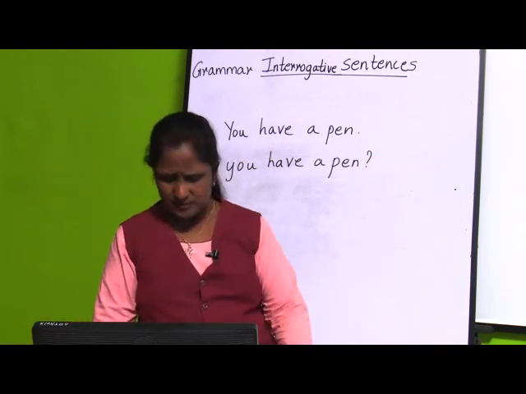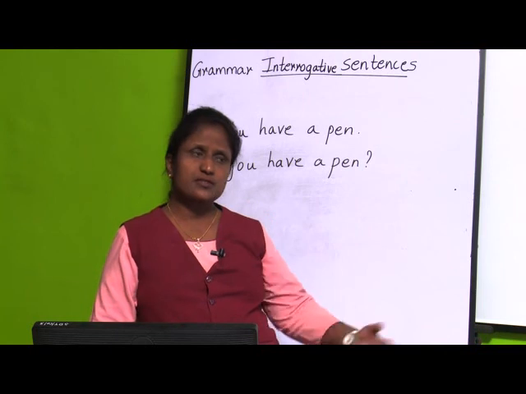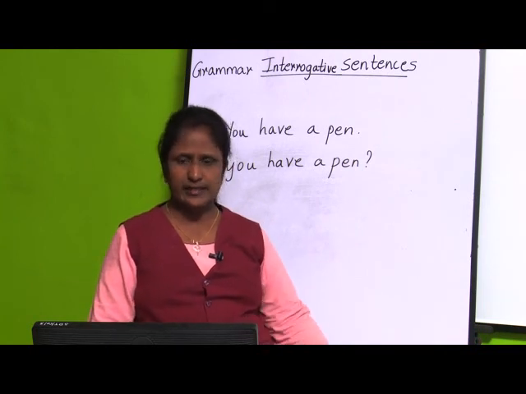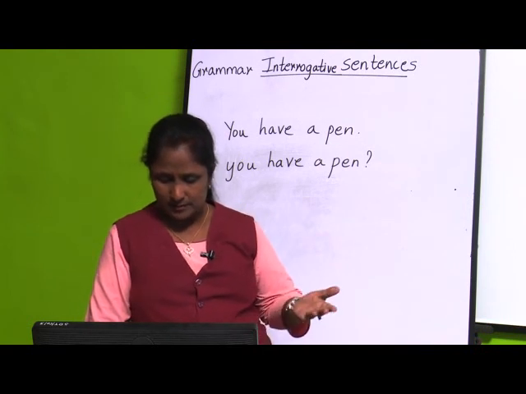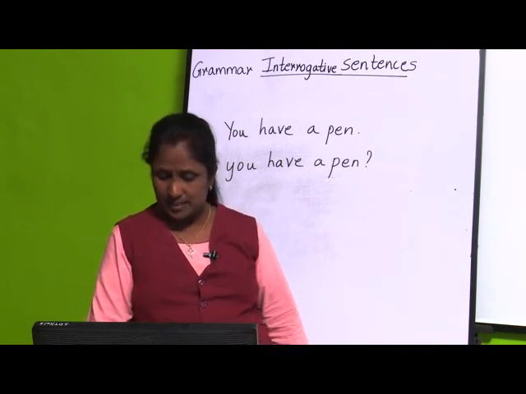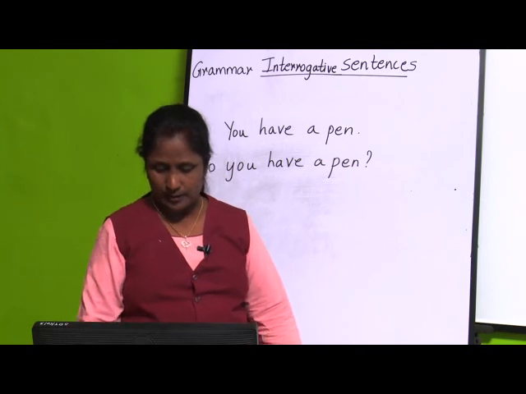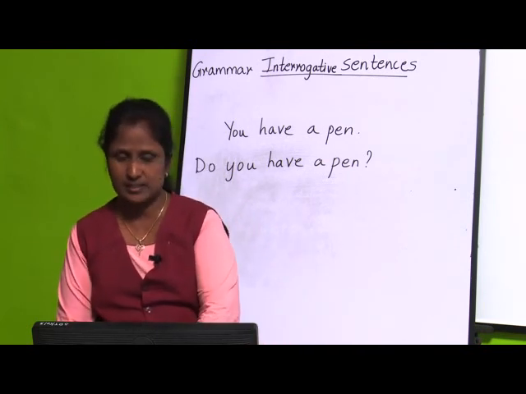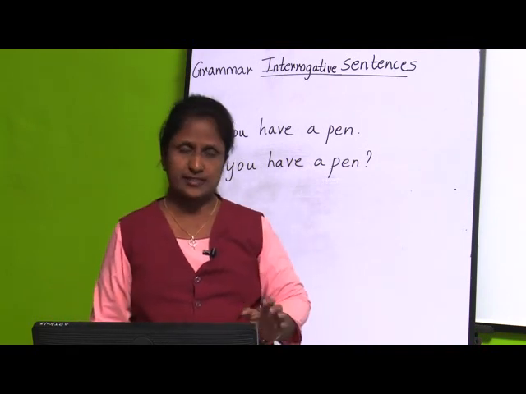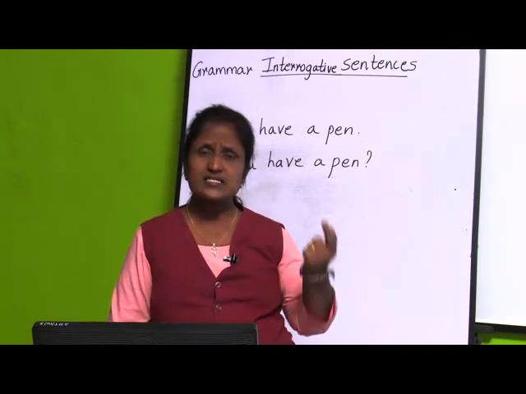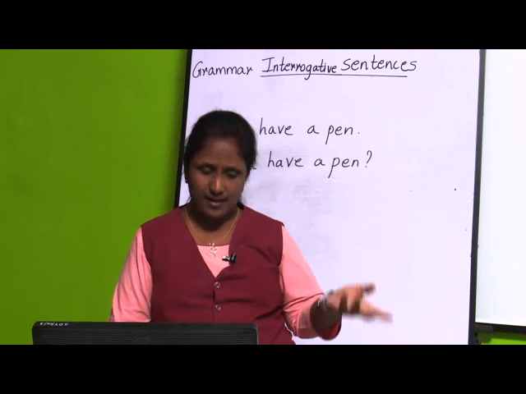Then if you are talking about the third person, that is he, she, anybody, that time we are going to use does or did. We have seen the example. "Does he have any pen?" or "Did she have any new dress?" In this way you will be forming the interrogative sentences if the verb is have, has or had.